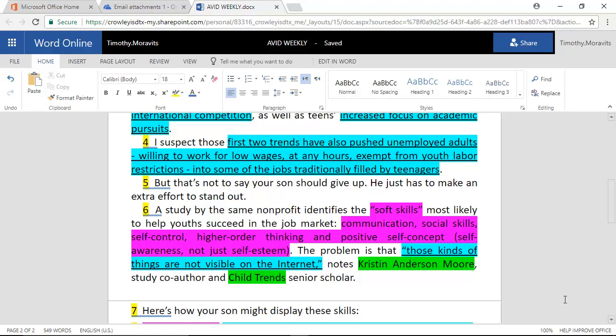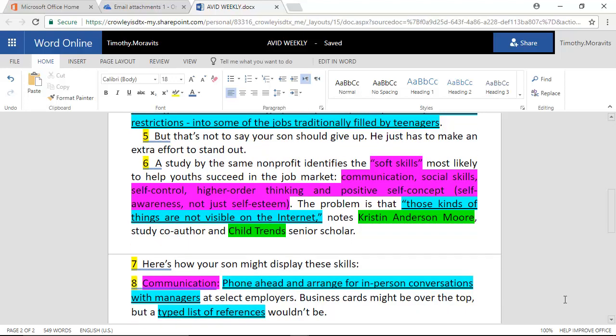Paragraph 5, did anybody find any facts or examples in there? Paragraph 6. How about in paragraph 6? Did anybody find a fact or example in there? Which one did you think it was? Okay. Well, we had kind of highlighted those already. Yeah. There is something in there that might be considered a fact or an example.